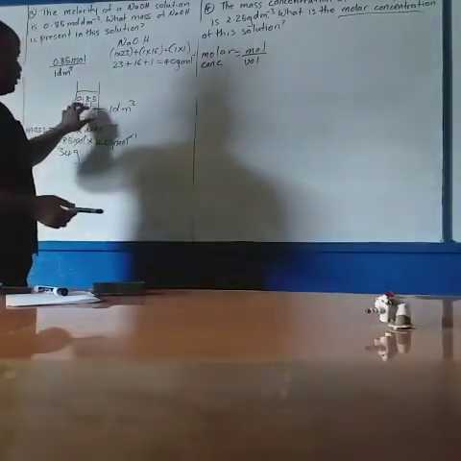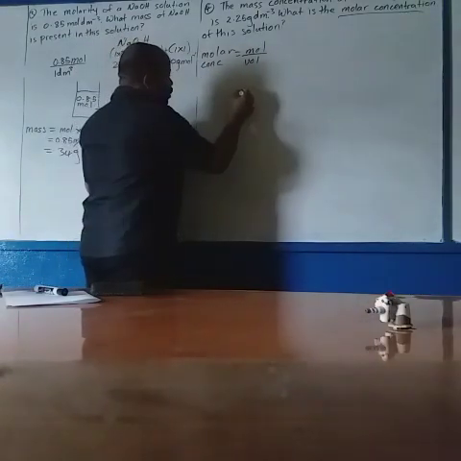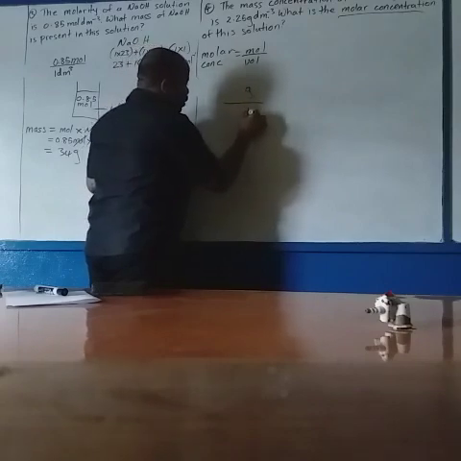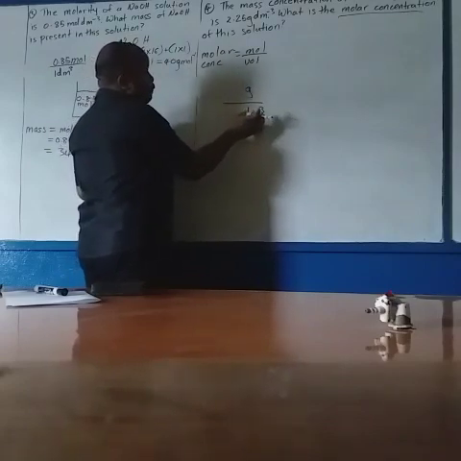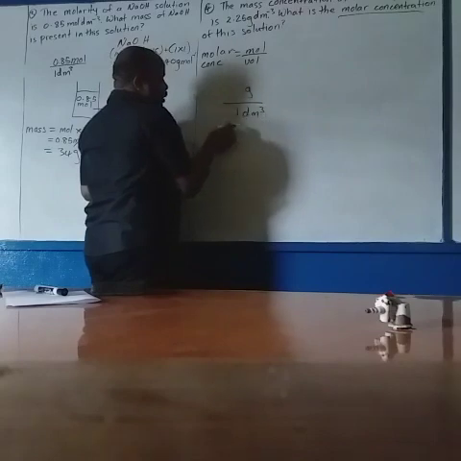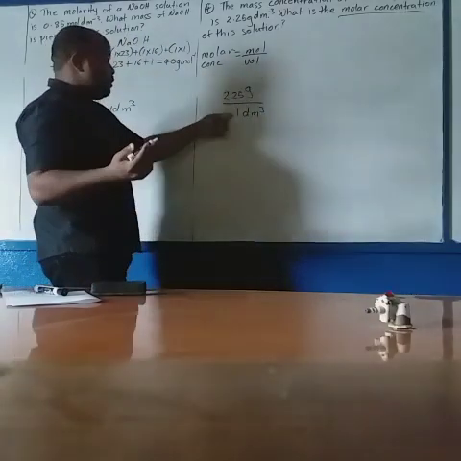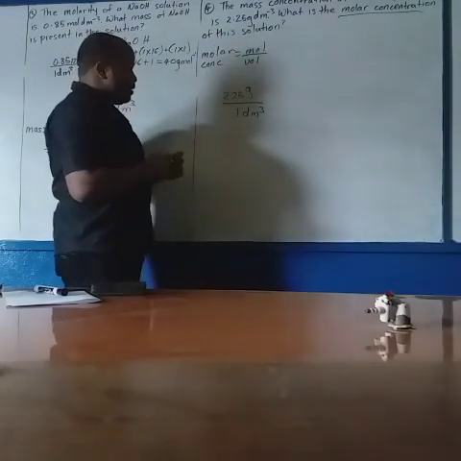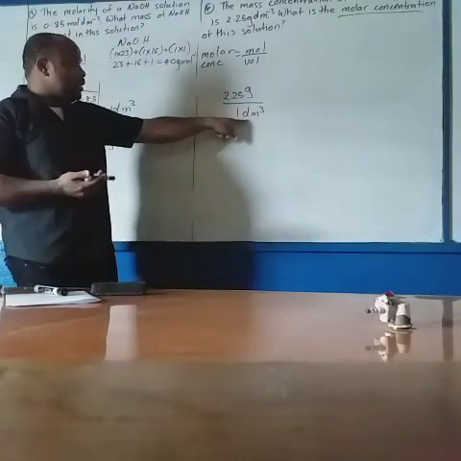What does this mean, grams per dm cube? Just like with this diagram here that I showed you, it's the same thing. Grams per dm cube, your numerator is the grams, and your denominator is the volume. So you have a specific amount of mass and a specific amount of volume. It says per dm cube, that means it's per 1 dm cube. So in 1 dm cube, you have 2.25 grams. So you have just figured out the volume. Even though you just get the unit of concentration, the concentration is mass over volume, so you do have the volume already, 1 dm cube.